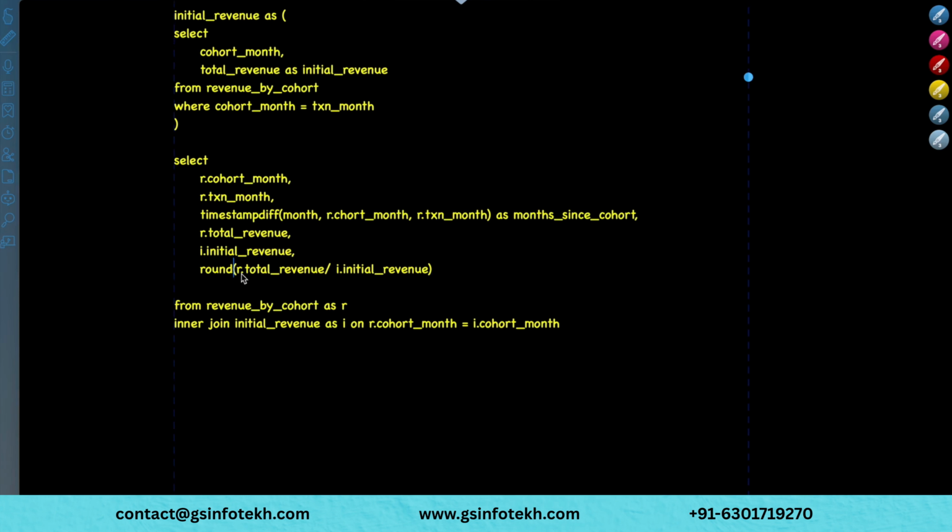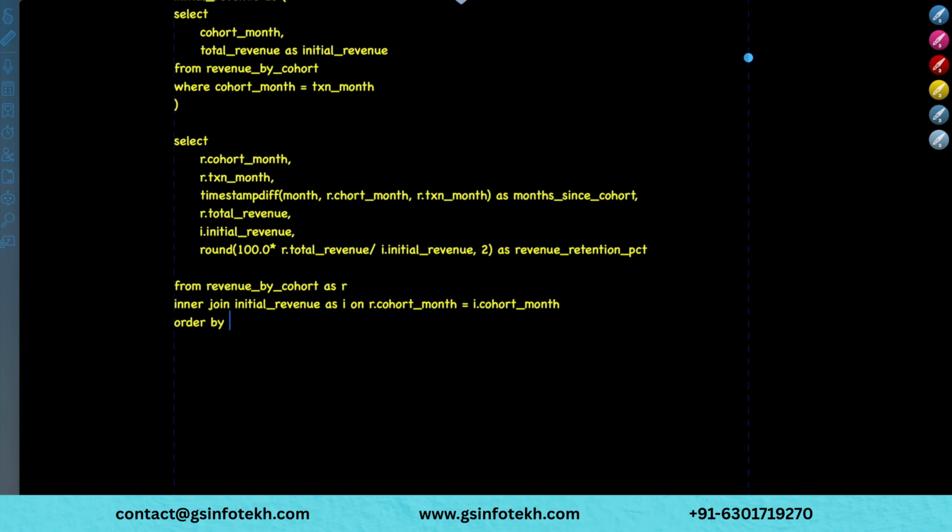And I need to multiply this by 100 for the percentage. Maybe I need to round off to 2. I missed the round off here, as revenue retention PCT. Okay, so this I will get, but I also need to do an order by because it's at a month level, right? So I need to order by cohort month and month since cohort. Okay, that's it.